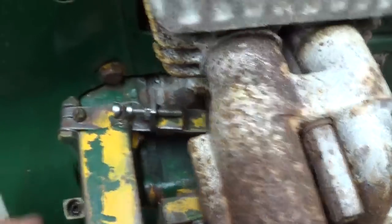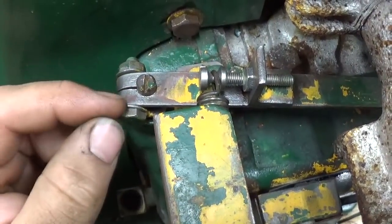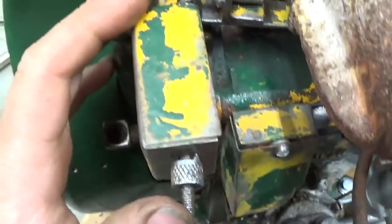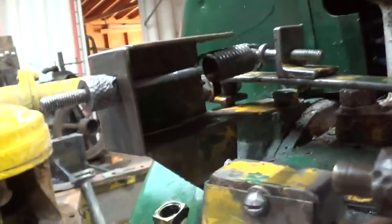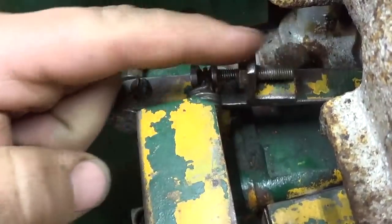So real quick, here's a top view of what I was doing there. This shaft has a screw slot in it, and the governor lever itself pinches to grip that shaft. So we got two adjustments here. We've got your speed adjustment. There's a spring down there. Can you see that? And then you got your sensitivity adjustment, which is this screw right here.